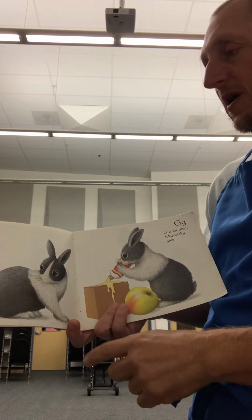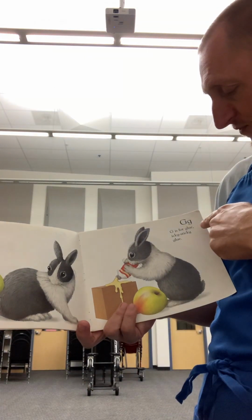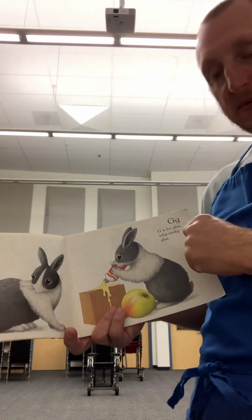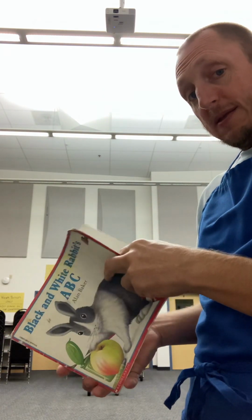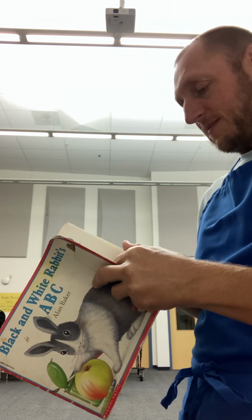F is for falling as the apple topples over. G is for glue. Icky, sticky glue. That's what you think is going to happen? Let's turn the page and find out.